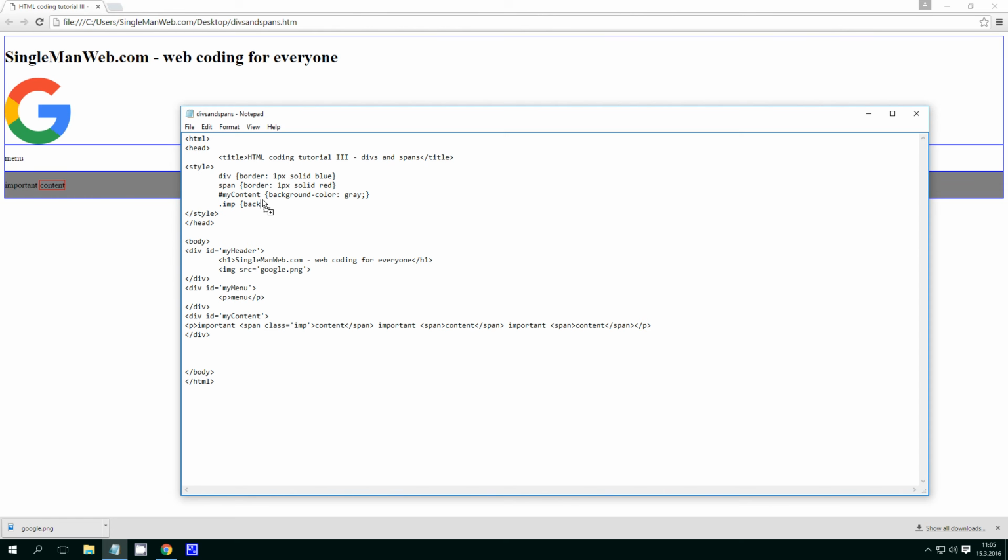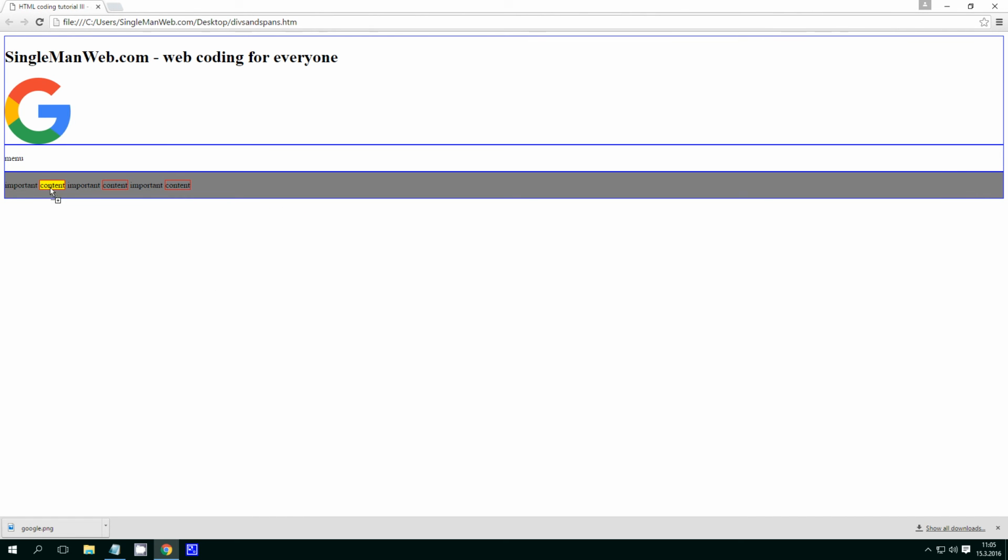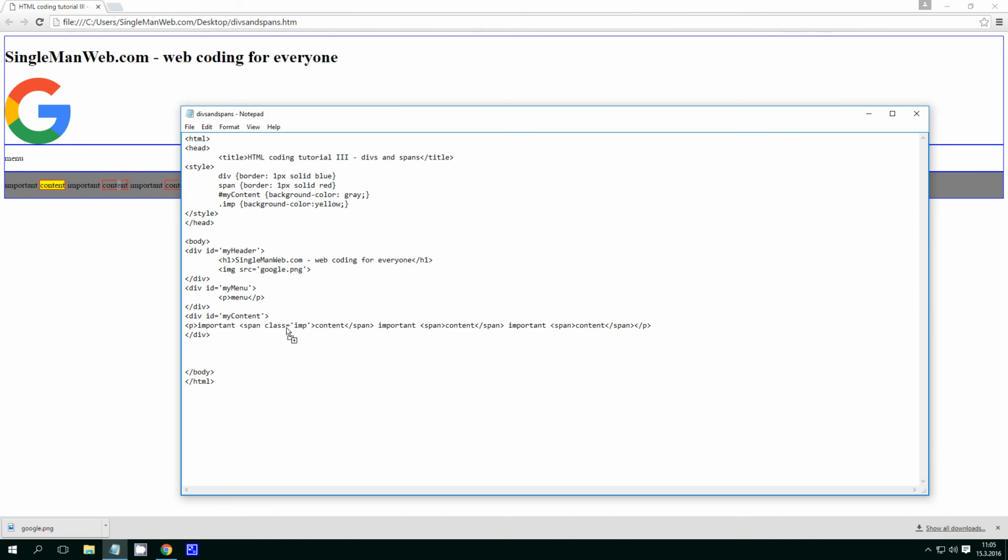Okay, I will add something, same as the div. So background color, let's make it yellow, for example. And as you can see, the span has turned yellow. Why do we use it? Because sometimes you know what parts of the web page will be different.